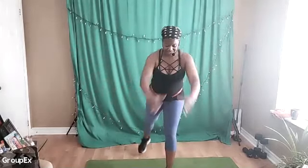Shift your weight forward, bring your back heel down. Just lift your heel up and press back. For some calf raises. Now maybe lift your back leg a little higher off the floor for a glute lift. Excellent. Now take your left heel forward, point and flex. Good. Now just go from inside outside. Shift your weight forward, press your back heel down, half raise, and reach tall. Still want to keep our upper body warm as well. Perhaps your back leg comes off the floor.